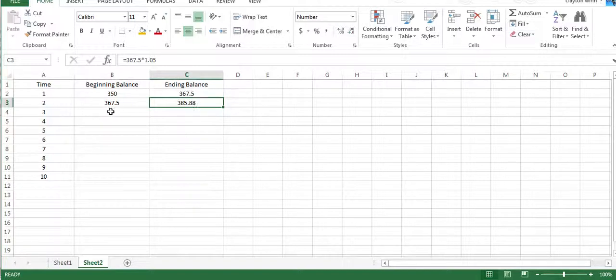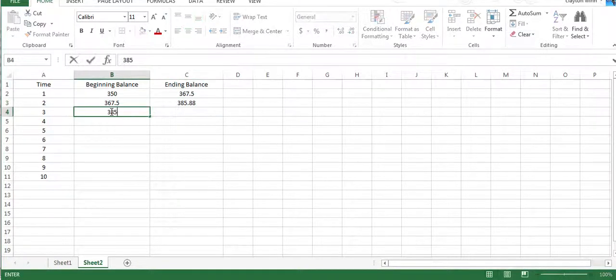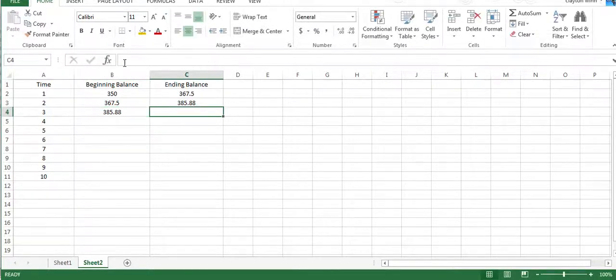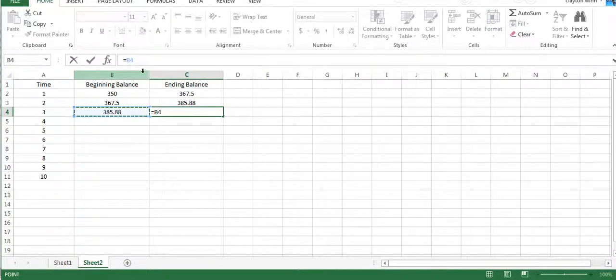So I'm going to take this number 385, and then I'm going to add the 0.88, and now I have to put my formula in. I come up here, I click on equals, I take the number from down here and put it in here. Now if I click on it, that's an easier way.